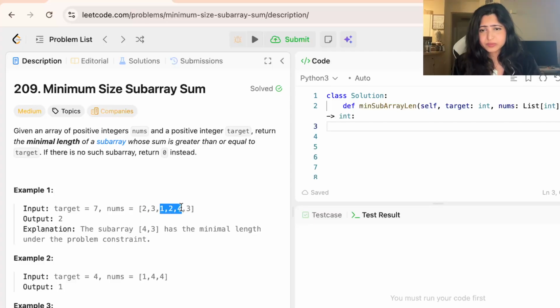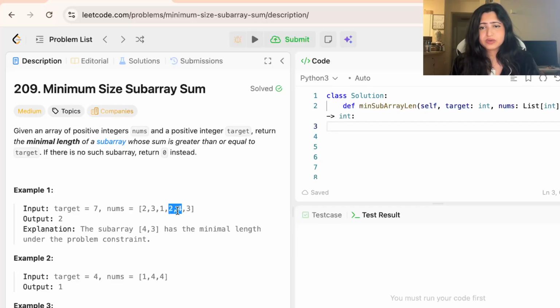So now the minimal subarray length with sum greater than or equal to 7 is 1, 2, 4. Now we'll again increment left and see if this sum is greater than or equal to 7. So 2 plus 4 will be 6, which is less than 7, less than the target.